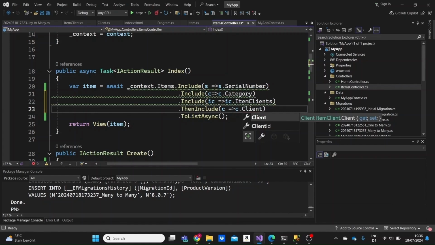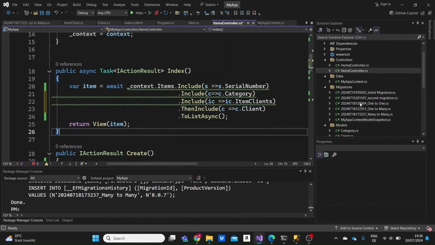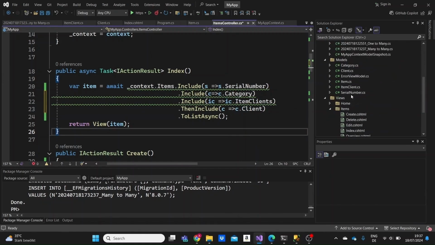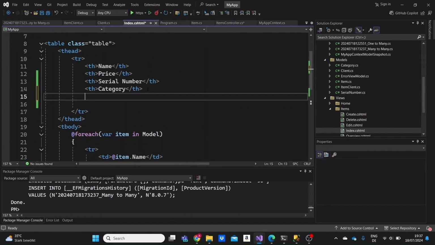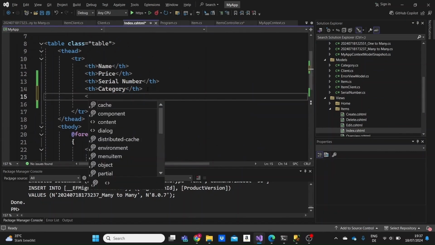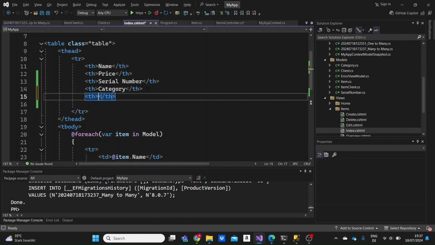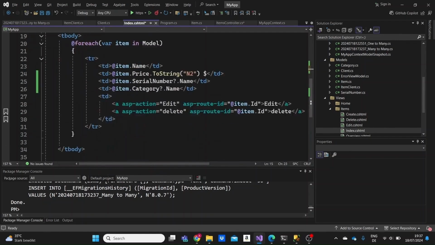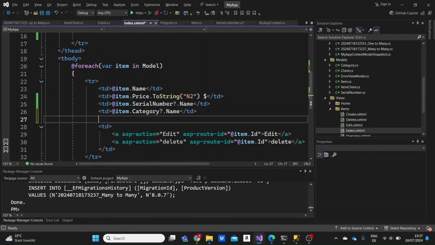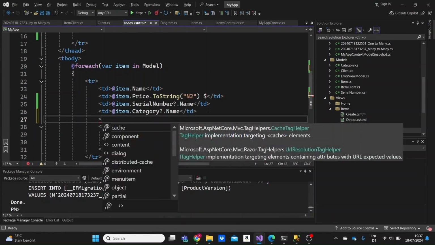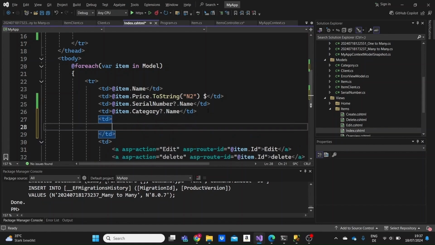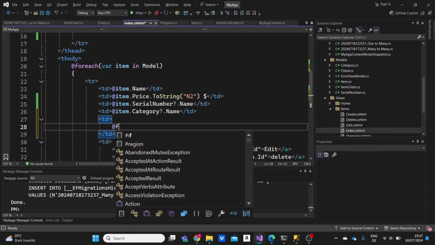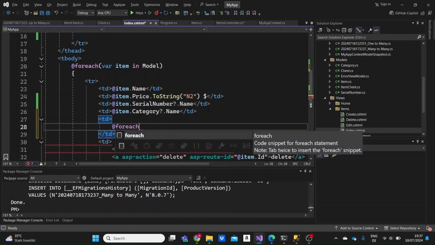To the client. Okay, now I'm just going to need to go to the index view page, and add a new table header here for the clients. And down below where we display the list of clients with which a model is connected to, I'm going to use this table data tag here, and I'm actually going to use a for each loop, because one item may have multiple clients.